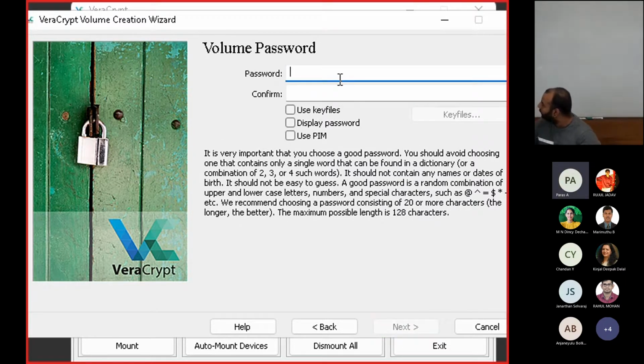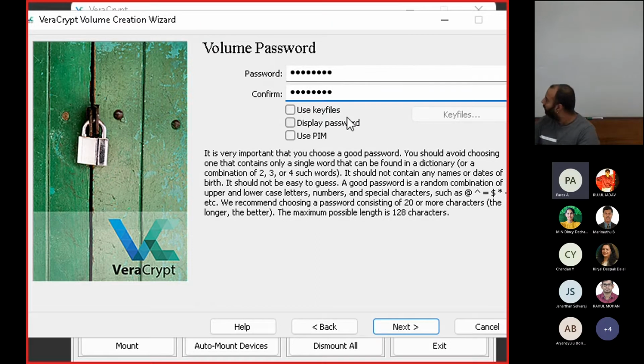Then a password, with which I'll encrypt or decrypt the content of a file. So I'll put in the password. Now I have an option: I can use key files, which is nothing but a file with the encryption key, saved to a USB disk. I have transferred the container to you online, but I'll physically courier the key to make it more secure. Whoever has that key and the container will be able to open the file.